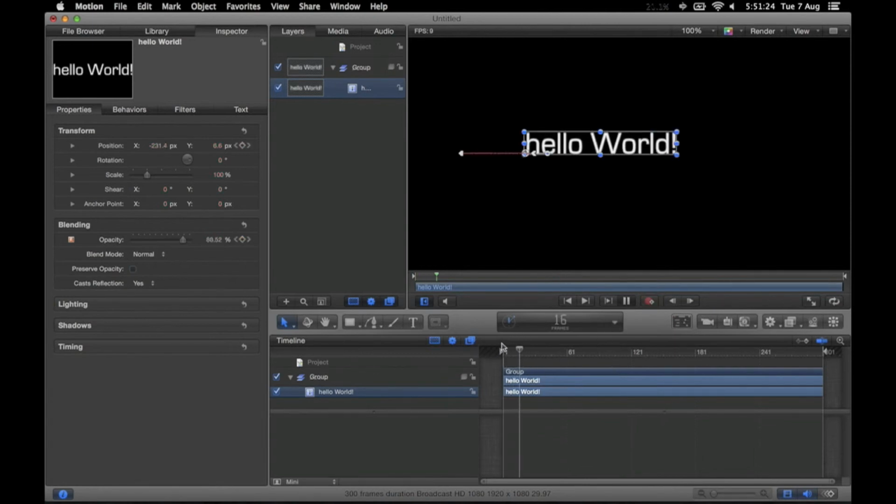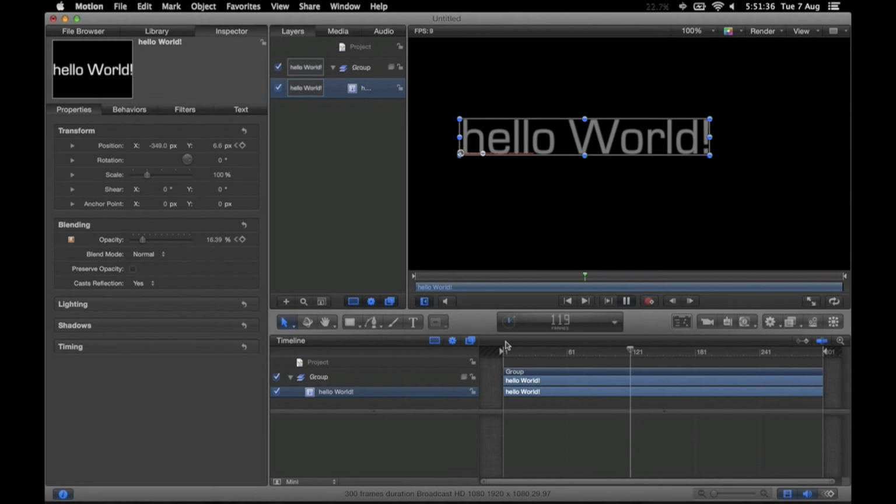You can see it's increasing in size. If you observe carefully, you can also notice its opacity is going down. And at the same time it's increasing in size, it's also moving to the left. As you can see, this record tool could be very useful for various parts of your project.